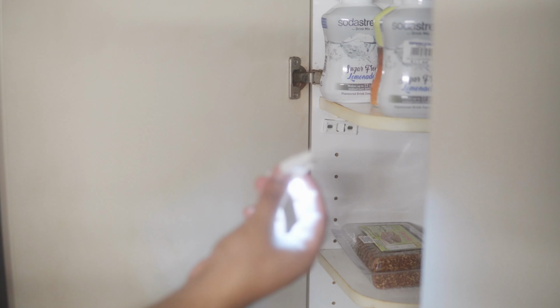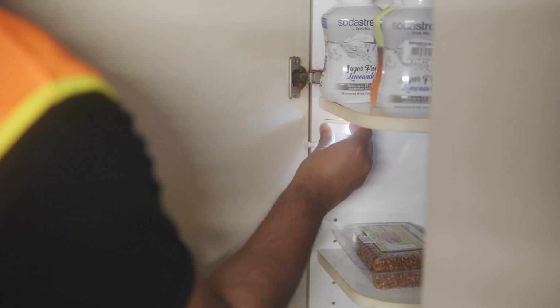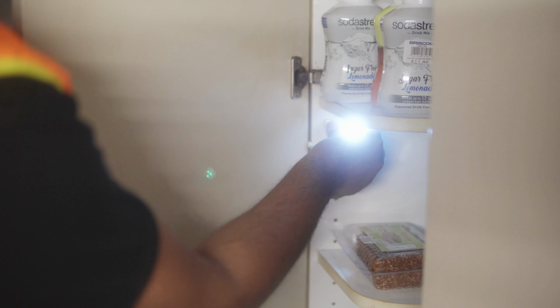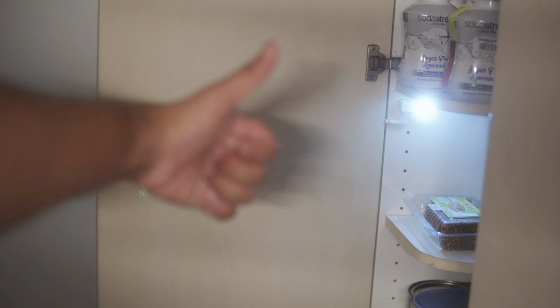Then what you want to do is grab your light. Grab your other half of the light and simply just push it on top of the mounting plate. Now this makes it really easy to change the batteries as well. So you push it down. Now let's test it. Nice.